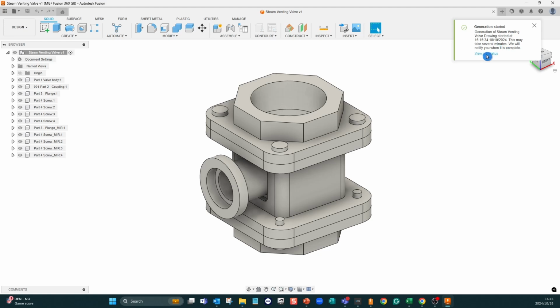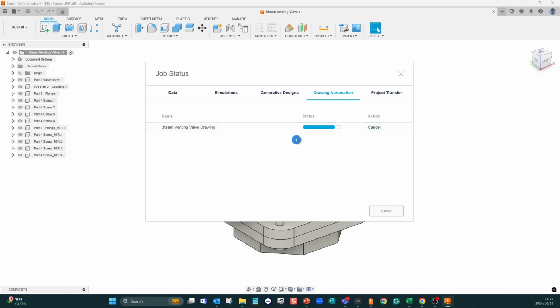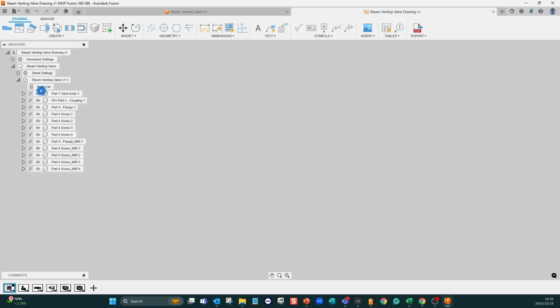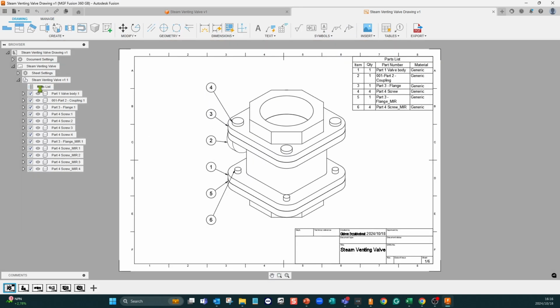You can go and click on the view job status just to track the status of the generation of the automatic drawings. And it is something that's quite quick, depending on how many sheets there are and how many drawings you're creating. You'll notice that it's quite quick. And yeah, I can click on it just to open those drawings. Just loading in. As you can see, it's still just busy loading some of it, and there it's done.